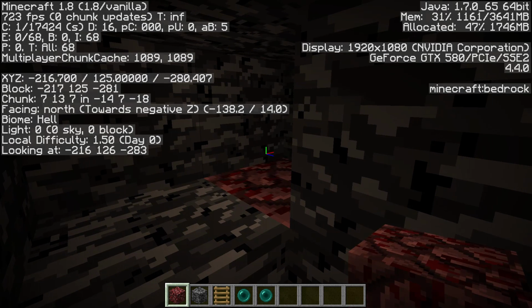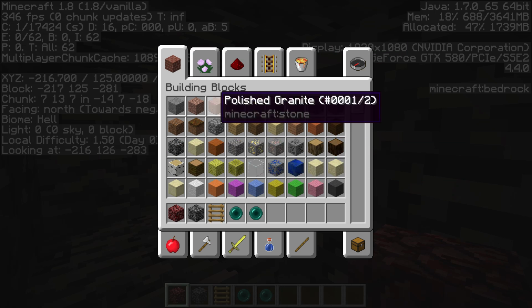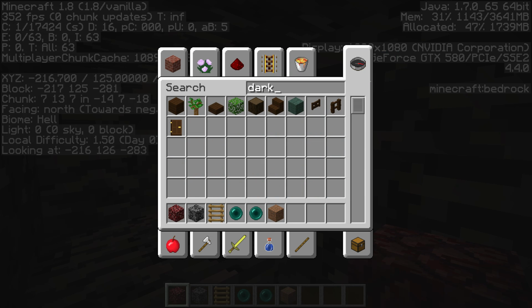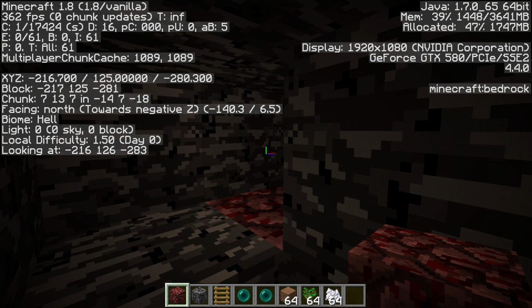And before you do this, you're going to need one of two things. You're going to either need materials to build a portal to get back down, or you're going to need some dirt. Grab some dirt. And I'm going to need some dark oak saplings and some bone meal. I need to get enough of these because I'm going to go into survival here. So let's make sure we have everything we need because I'm going to go in survival and not go back. And then we need some bone meal. There we go. All right.